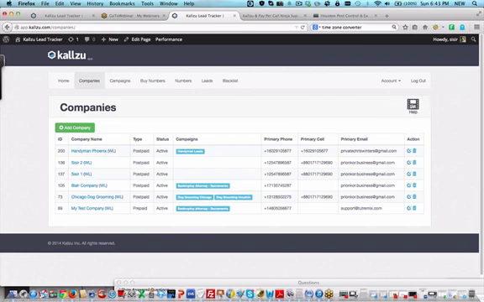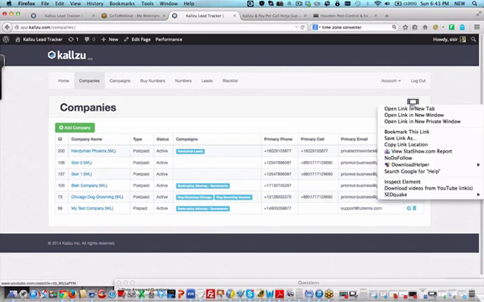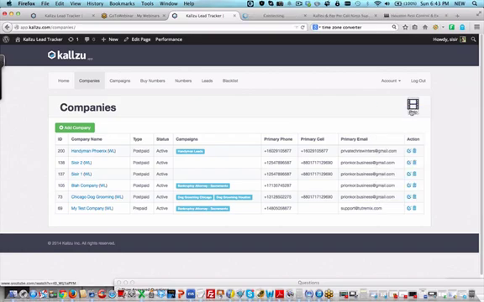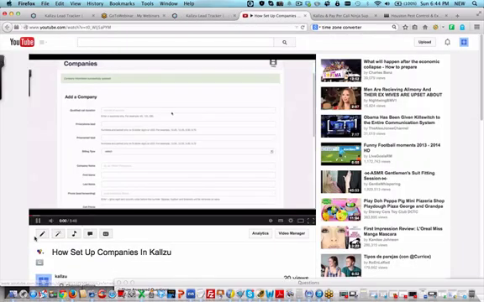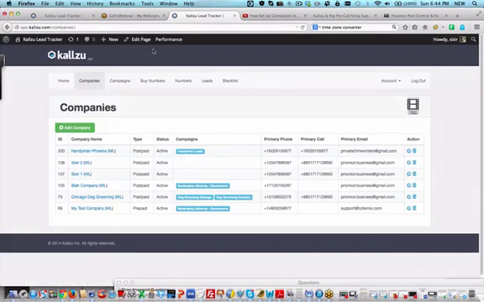Wherever you see this little help button, open it in a new tab and maybe split your screens up. It'll be a video going over how to set up that particular section. This video is about how to set up companies in Kallzu, which is the section we're in here.